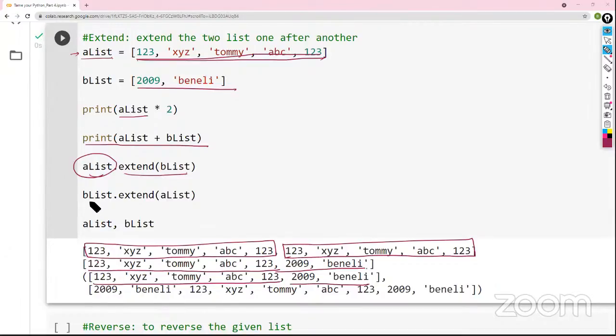Then when you say B list dot extend this, whatever is there in this B list, which is 2009 Benelli, and to that you're adding your A list. Now this is A list. Now this is the new A list elements.